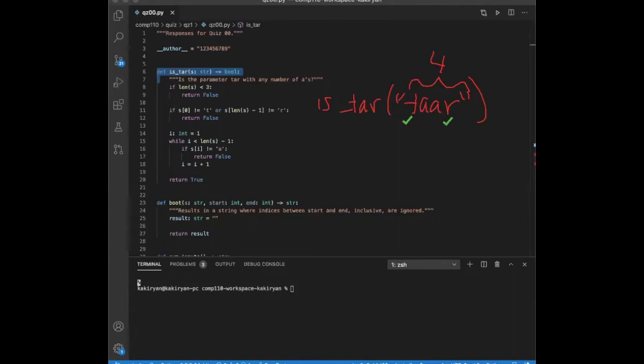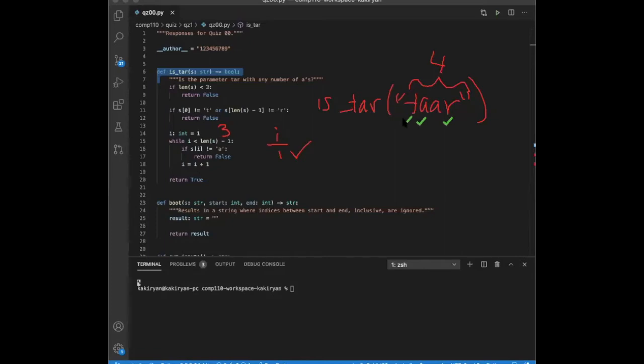Then we set up our loop with I starting at 1. And we check, is I less than the length of the string minus 1? So we're really just checking, is I less than 3? 1 is less than 3, so we go in this loop and we check, is the string at this current index not A?